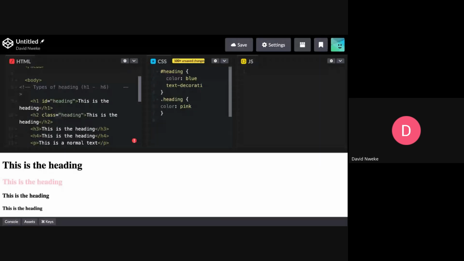So it's supposed to be, yes, it's correct. Text decoration underline. I don't know why, this particular one is supposed to underline. Maybe I didn't spell it well. Underline.